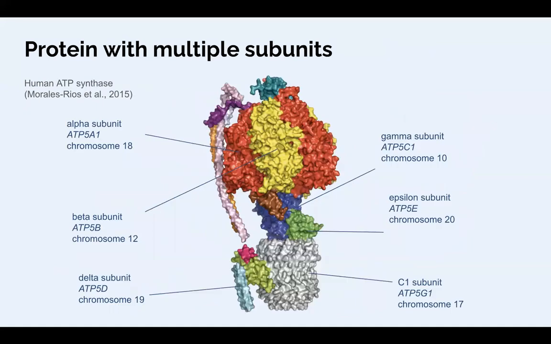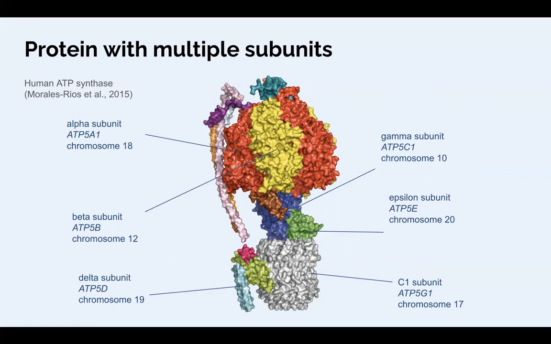If you look up some of these more complicated proteins, this is one that's very important to life. This is the ATP synthase protein. In the process of cellular respiration and photosynthesis, this is a molecule that generates ATP using a proton gradient. Maybe you remember that. And all the different colors on here are different protein subunits. And I've highlighted just a few of them, not even all of them. But the ones I've highlighted, I've shown you what the name for the gene is and where it's located.